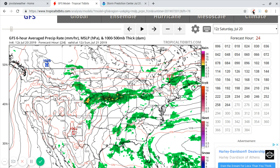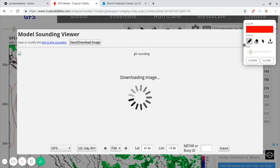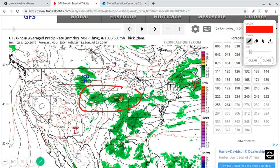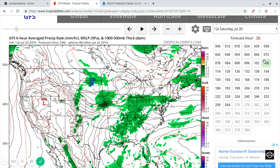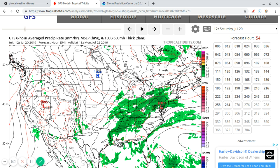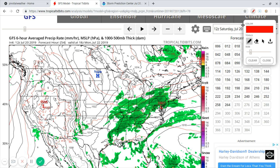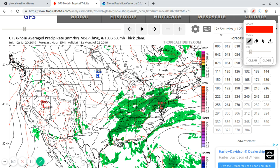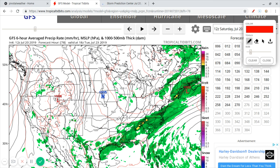But you can kind of see Sunday morning. You can see some precipitation associated with our cold front. Our low pressure system, you see it right there now, and you can see the cold front is likely somewhere over here. I think this is when it's starting to reach Georgia. You can see some precipitation. This is not going to be like one of the squall lines from winter. No, this is not going to be like that. This could bring some potential severe weather. Not anything too bad.